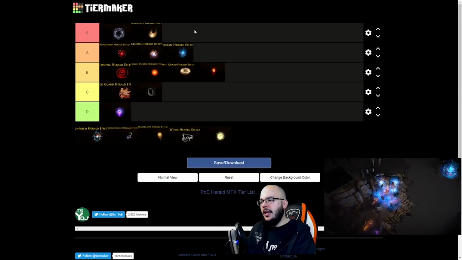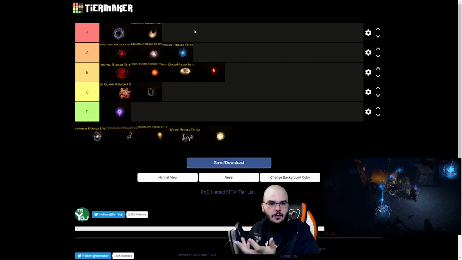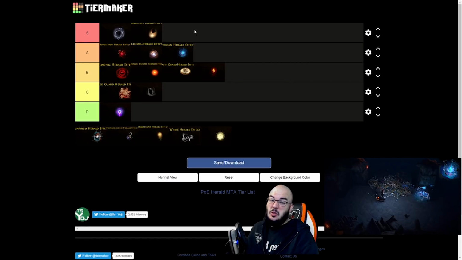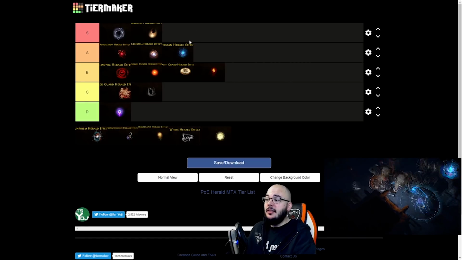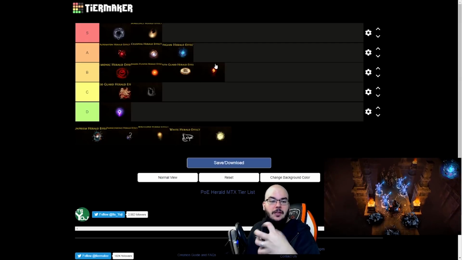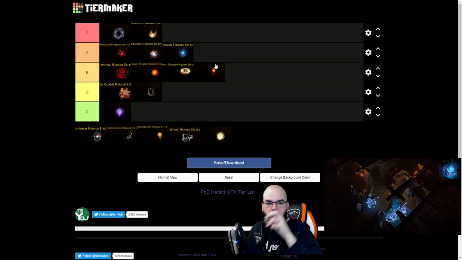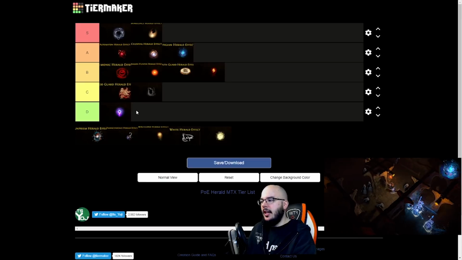I don't think it's enough for S tier because it doesn't stand out enough, but there's a lot of good stuff in there. The Herald of Ice effect is really nice. The Herald of Ice basically rivals the Gore Herald of Ice when it comes to impact feel, but it's a bit darker. It stands out more in a dark type of way, not in a bright flashy type of way. So I think this one is fantastic.